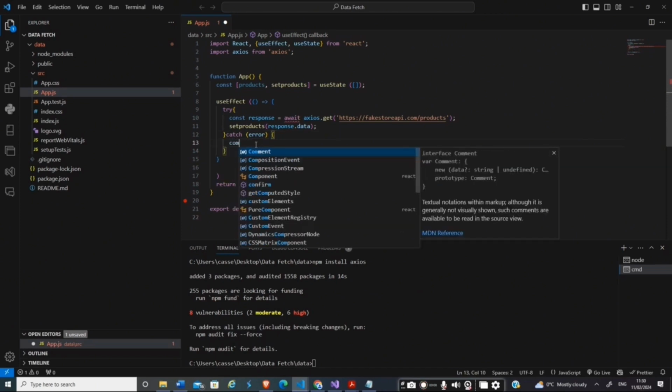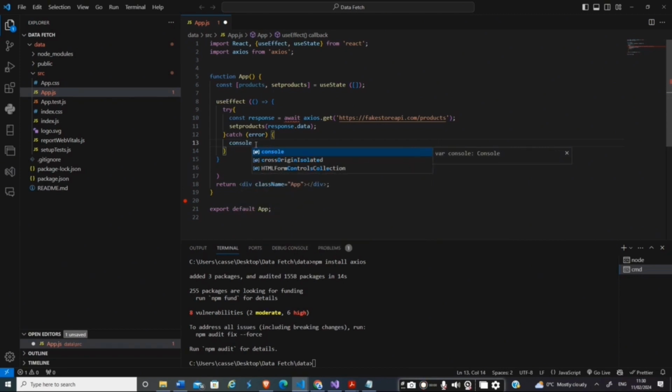We can just write console.error, and inside that we want to pass in a string, and we could just say "Error fetching data".